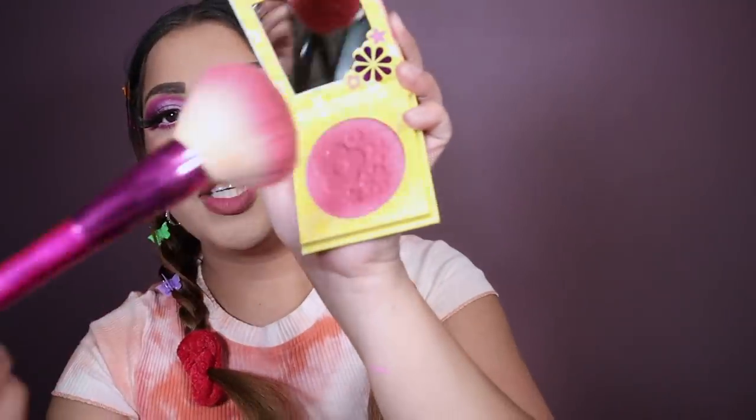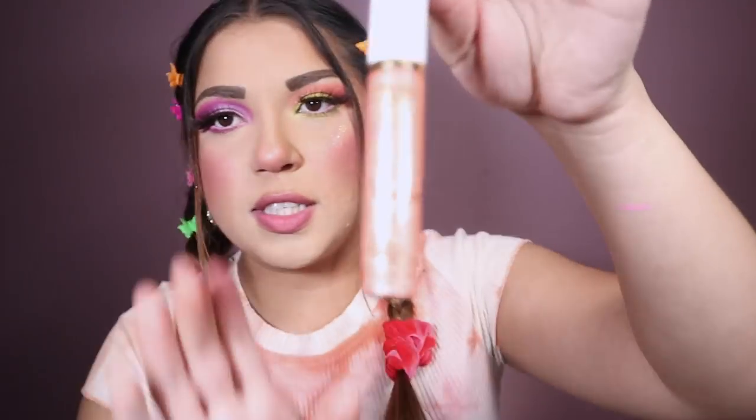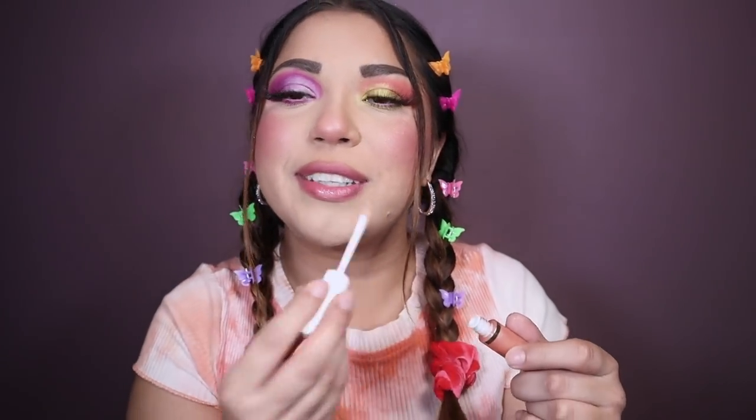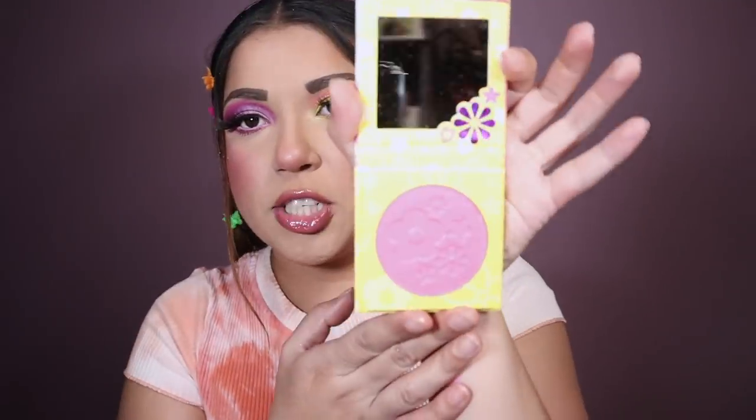I'm going back into the blush and trying to blend this out a little bit. I'm missing a lip gloss — remember I told you guys I didn't have any — but I have a bunch, so I'm going to use this one from LA Colors. I really really like this lip gloss, it smells good, it's very shimmery, and it was only a dollar at Dollar Tree. It's not the same effect but gloss is gloss. Here's the look — is it totally Lizzie McGuire vibes? I think it is. It's like an early 2000s vibe.